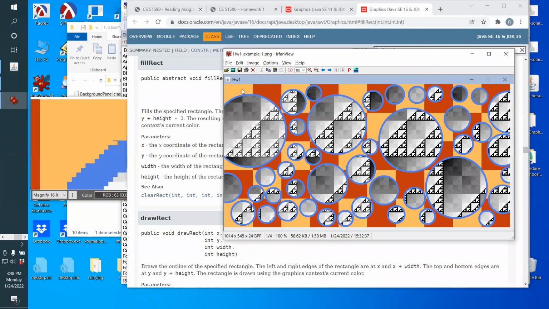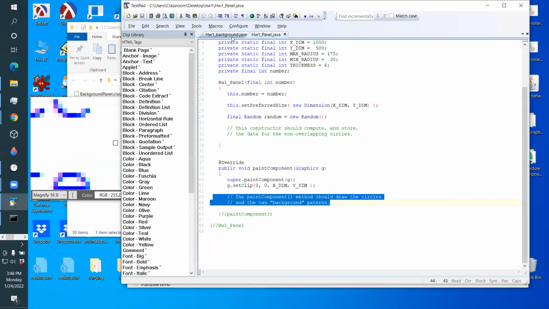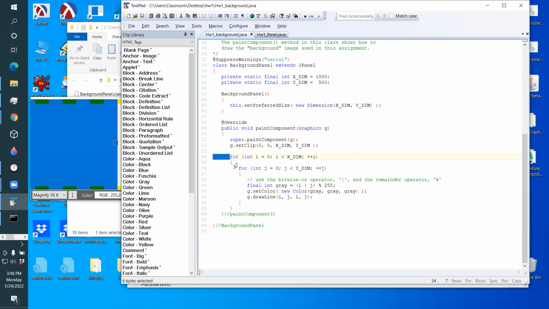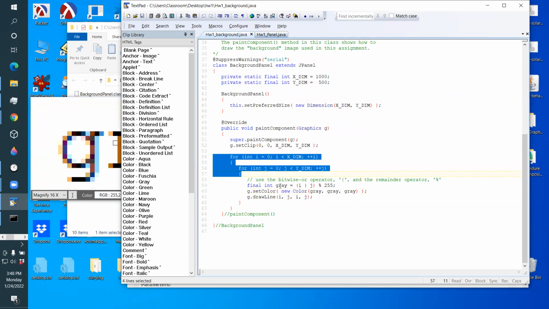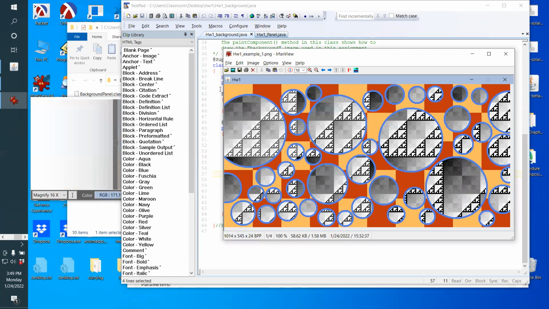You can also draw the background using the similar kind of idea that this program uses here. You could just write nested for loops that iterate over all the pixels and just pick the right color to paint on each pixel. You can do it. You can draw the checkerboard many different ways. You know, you can draw it by square, square, square, square, or you can just draw it by going across the first row of pixels. There'll be 100 pixels of one color, 100 pixels another color, 100 pixels another color. Then you just draw the next row. You can do it row by row also. Just whatever way you think is easiest for drawing the checkerboard. Fill the panel.